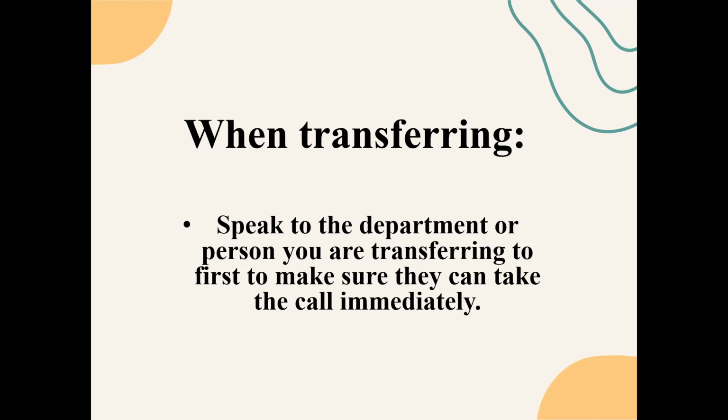So by testing, trying first to get in touch with the other line, with the person or office that you want to transfer to, and make sure they're there, and then you will say, oh, hi, I'm going to transfer you a call, someone who's been on hold, who wants to speak to, or who needs help with, and you're talking in Thai language probably because you're talking to your colleague at the office. So you want to say this is an international call, someone speaking English needs help with whatever it is, or wants to speak to whoever it is, and I'm transferring the call right now.